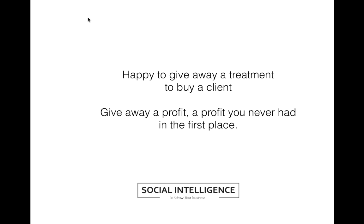We've all got to buy our customers. You don't get customers for free. Every now and then you'll get a referral, or someone will just happen to walk past your place. But we all have to buy customers. There's no getting around that. So if you can give something away to keep a customer or client for the next 3 to 5 years, why wouldn't you do it? Yeah, true.